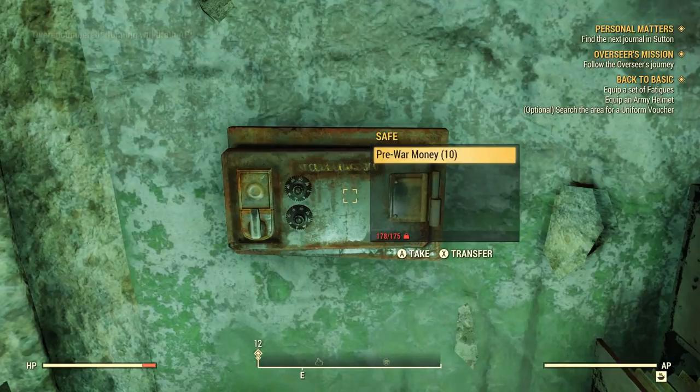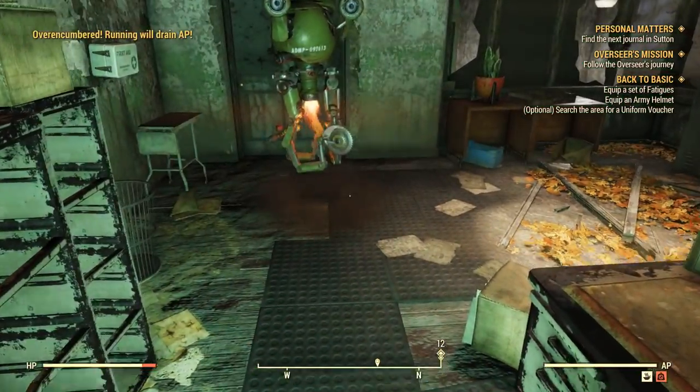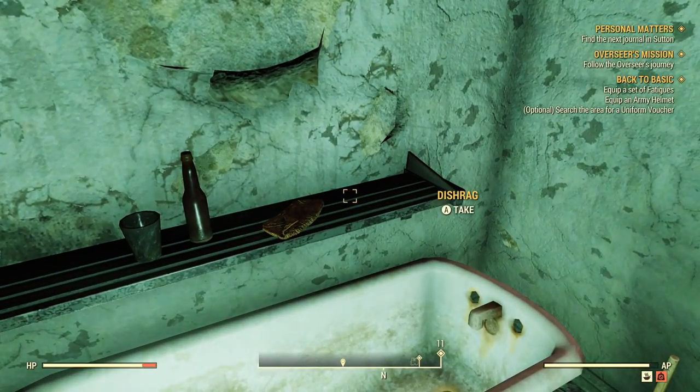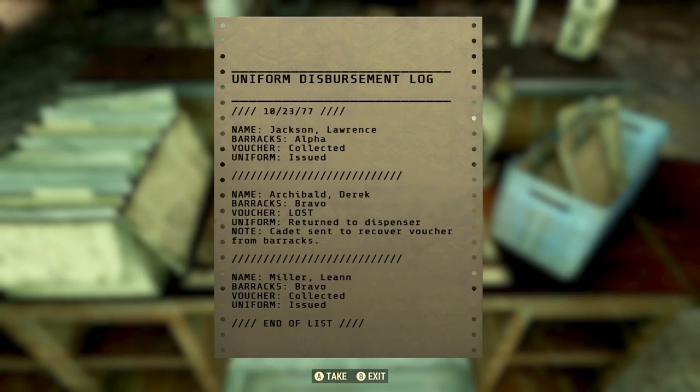Shotgun shells. Oh, more shotguns. That's just what I need. And I could also do with a workbench, if you'd be so kind, because I need to break some stuff down. And here we go, uniform logs. So, Lawrence Jackson, Alpha Barracks, collected. Derek Archibald, Bravo, lost.